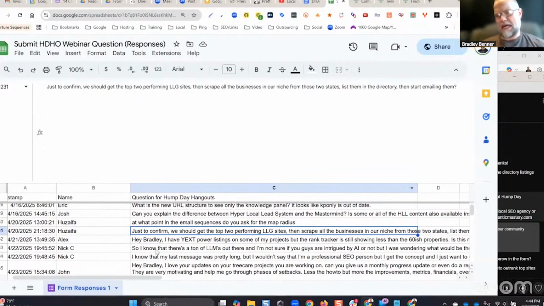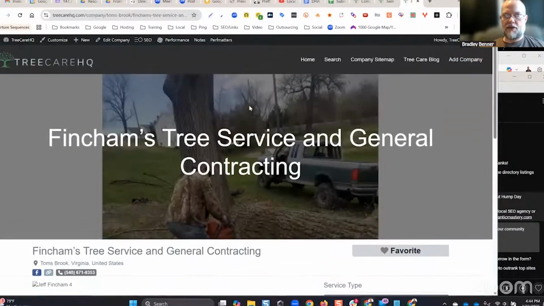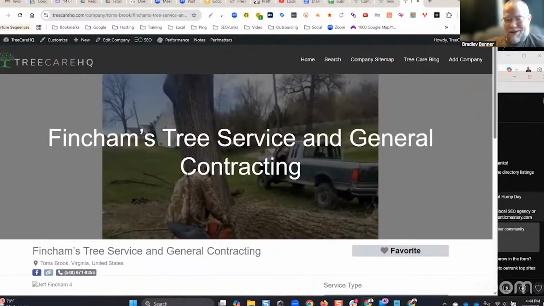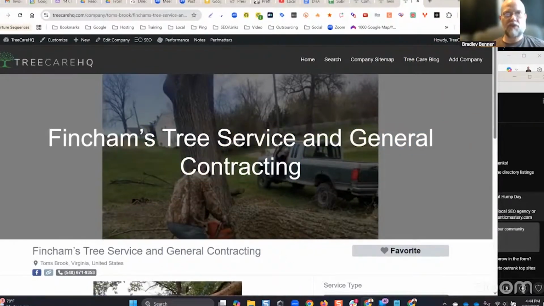That's not a joke. There's a lot of stuff over there because I've had it for 5 years. So a lot of changes have been made, and there's still a lot of cleanup that needs to be done. But I don't really care because it's performing the function that I want it to, which is a conversation starter with the contractor. So whether the directory performs all that well or not, I really don't care. What matters to me is it starts the conversation with the contractor so that I can sell them on marketing services. Essentially, that's what it's for, right?